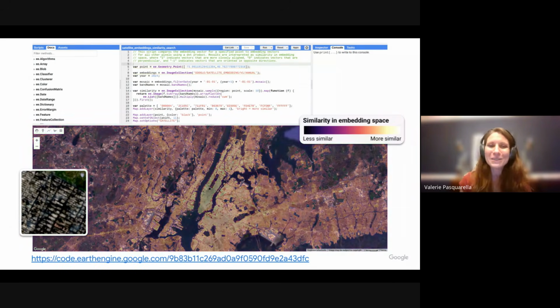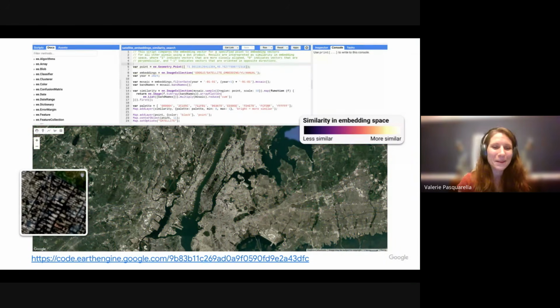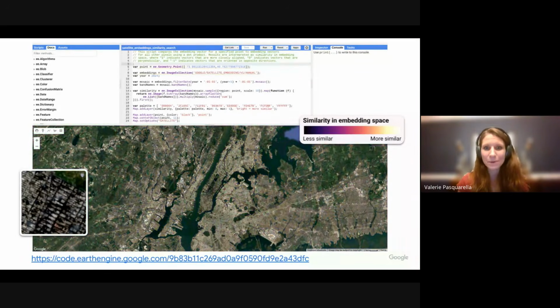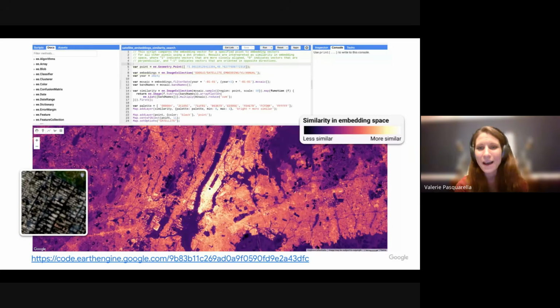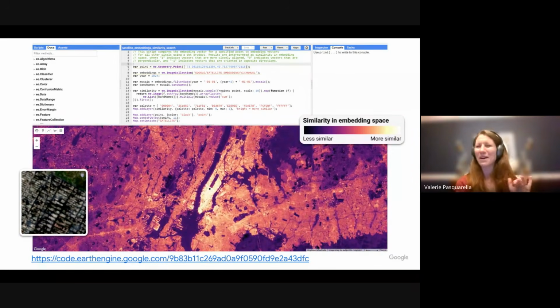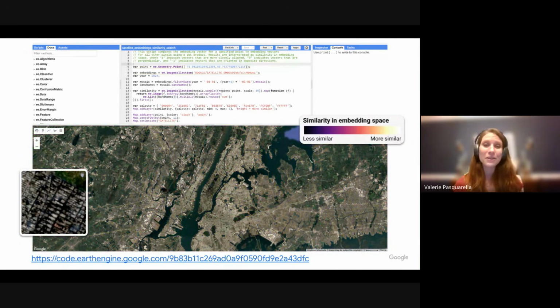Curious to know what this looks like. Here is my example. And again, you'll have access to all these code links later, but the example here is for Midtown Manhattan in New York, and we have a point that's kind of right in the Times Square area, think towering skyscrapers. You'll see that other pixels right around that area are lighting up.